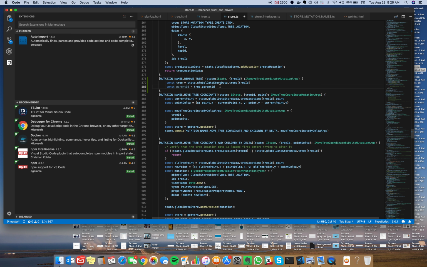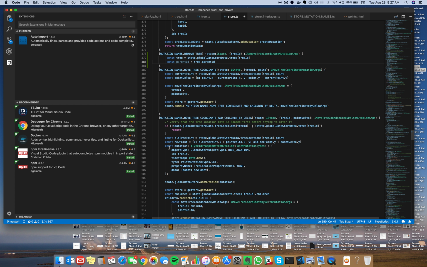So now we want to issue a mutation, a global data store mutation, on the parent tree. So we're going to copy line 601 through 608. And what is this mutation that I'm copying? It's a mutation for moving the tree location by a certain delta.